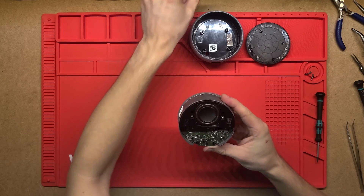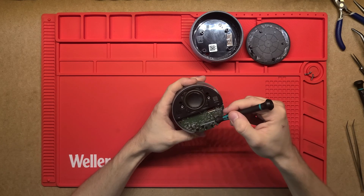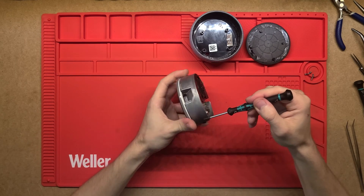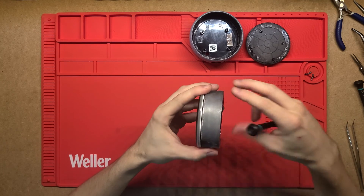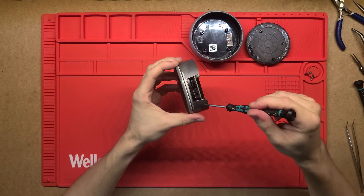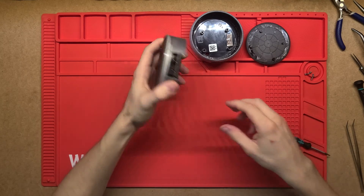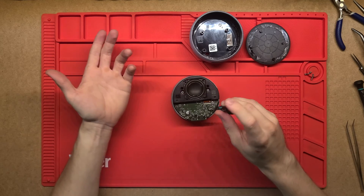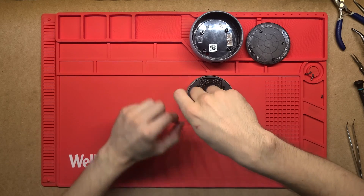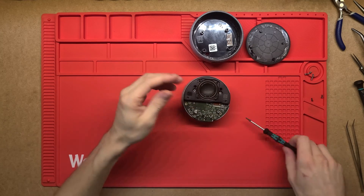Undoing those screws we get straight into the brain box of it. There's a board here which I think is just the power stuff coming in - it's got a capacitor, a couple of little inductors, and a ribbon cable going to the actual speaker. Around the whole side we've got a really chunky piece of roughly cast metal. The main purpose of that is heat dissipation - it heats up and dissipates on the outside - and it also acts as a nice weight so the speaker feels quality in the hand. Removing this smaller PCB and the speaker should reveal another PCB where most of the processing actually gets done.